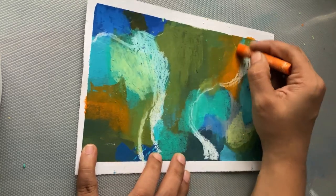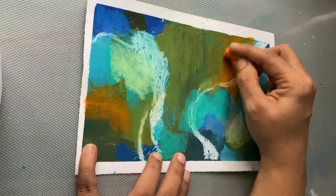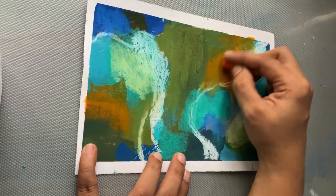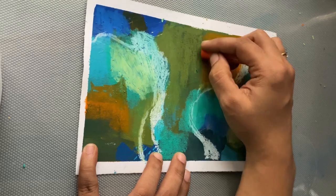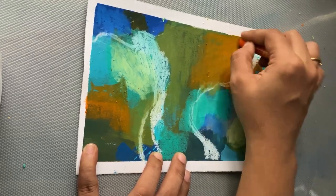And there you have it. I am really happy with how this piece has turned out after introducing the final layer of oil pastels. It is a reminder that sometimes, even with a limited color palette, you can create something dynamic and layered by combining different mediums.